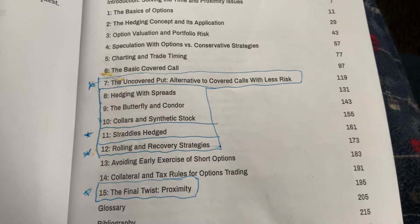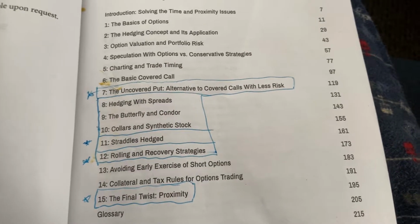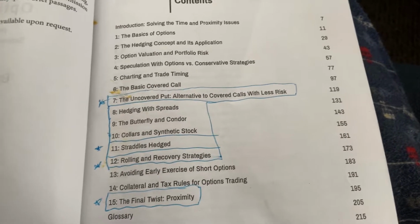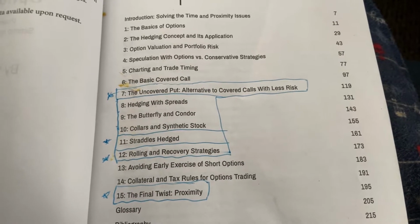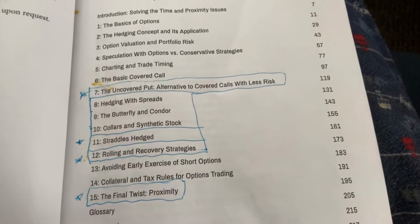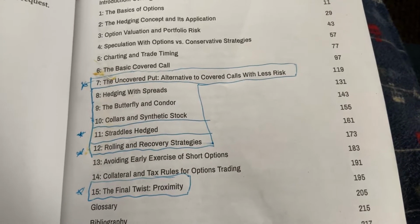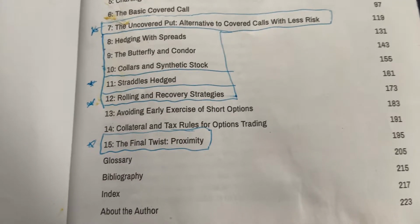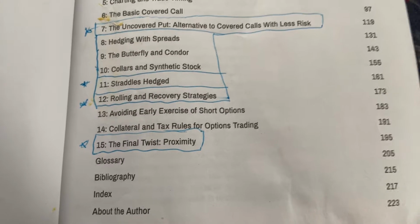The only concern, just make sure you have the control and ability to close that put if it goes down to where the put strike is. If you're not sure what all this is about, the first few chapters will clear things up. But the main point is that you have these other strategies that are not too difficult to set up if you know the basics. And especially, which I've never seen elsewhere, these rolling recovery strategies, Chapter 12, advanced setups.